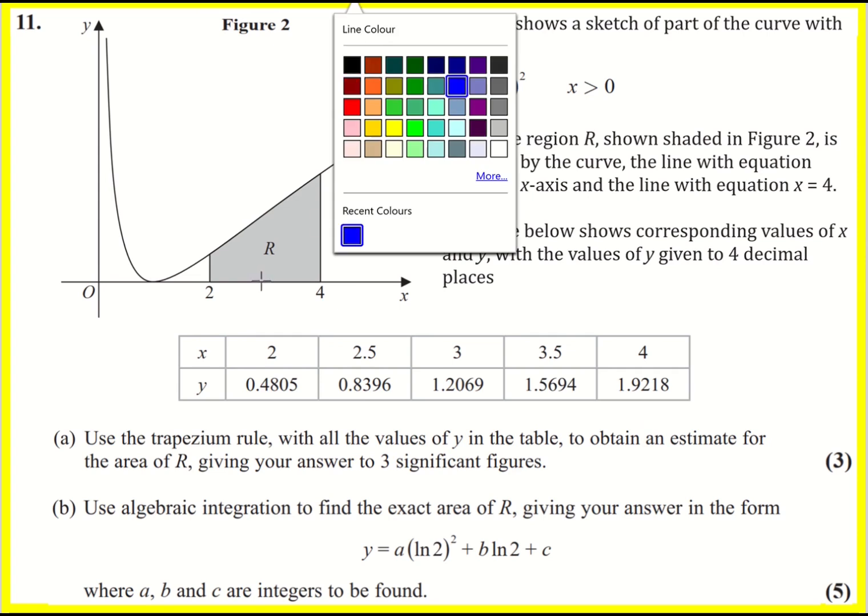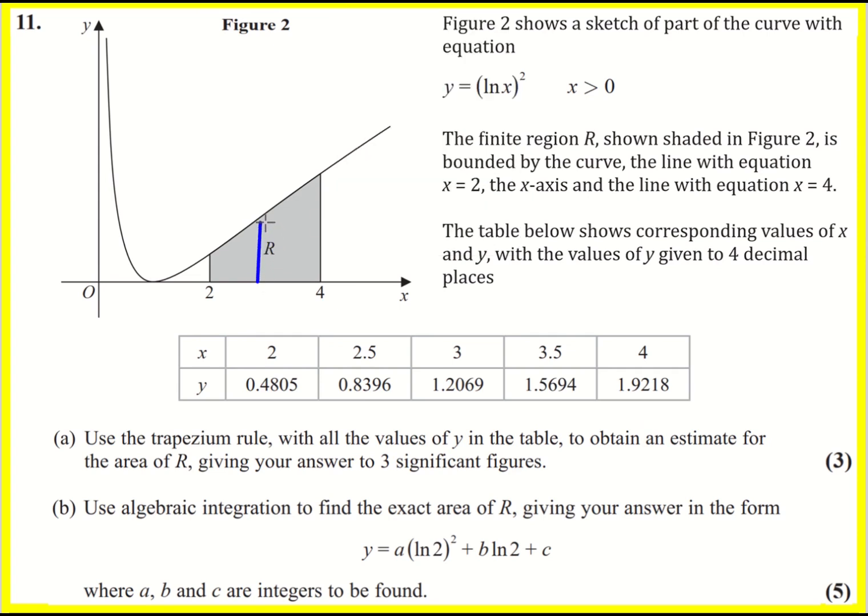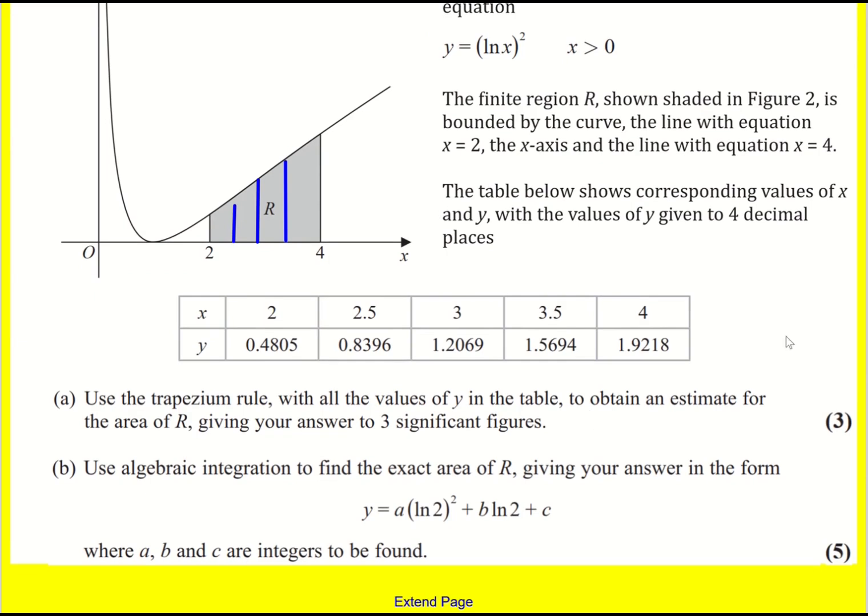So we are splitting this shape, which, by the way, also already looks quite like a trapezium. So I'm splitting it in half, where that 3 is, and then half again. So I'm going to get 4 trapezia. They're going to be equally spaced. My sketch doesn't quite highlight that, but that is going to be the case. And even if you didn't draw those lines on, as soon as you've got 5 values, it means there's going to be 4 trapezia.